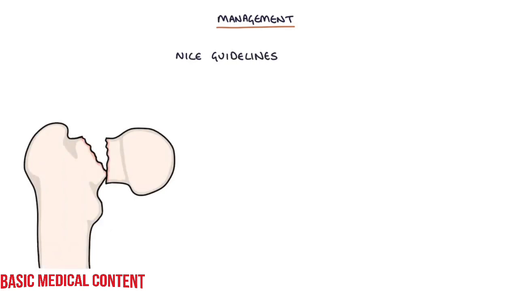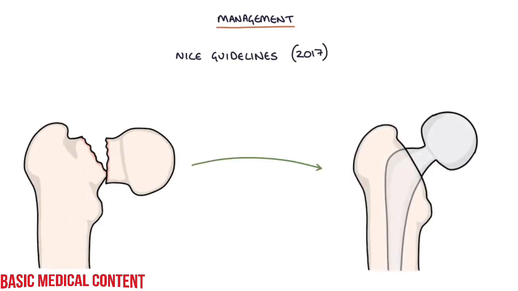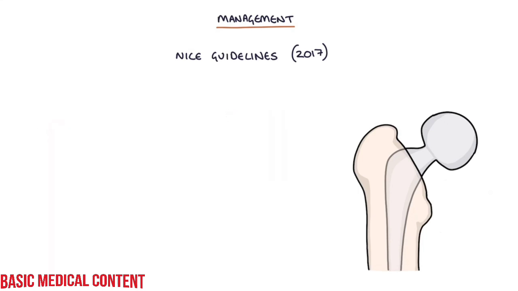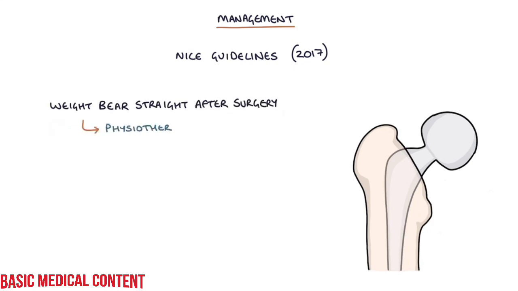The NICE guidelines updated in 2017 say that surgery should be carried out either the same day or the day after the patient is admitted, meaning within 48 hours. The operation should allow the patient to weight bear straight after surgery. This allows physiotherapists to start mobilization and rehabilitation as soon as possible after the operation.